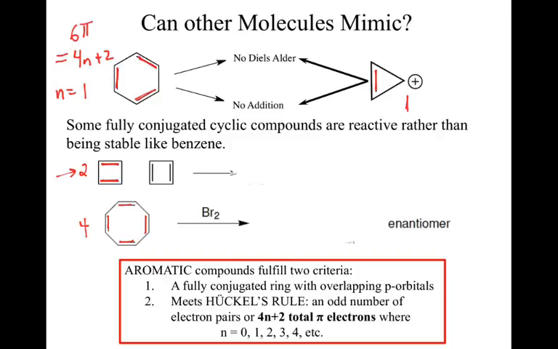You might say, but cyclobutadiene is going to do the same thing, won't it? Well, there are 4 pi electrons. If we set up our same equation, 4n plus 2, what must n be to solve this equation? Well, n has to be a half. Notice a half is not part of the rule set for Huckel's rule. n must be a whole number: 0, 1, 2, or a whole integer value. So cyclobutadiene does not satisfy Huckel's rule. Okay, so this is looking at our aromatic compounds. Those are our primary criteria.